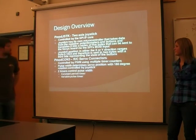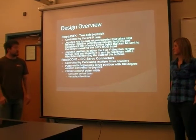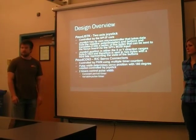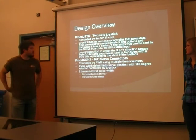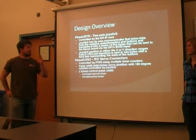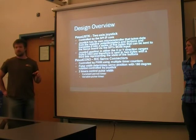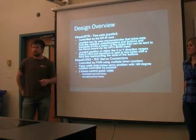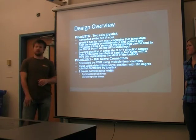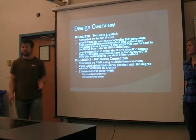This is the design overview. The joystick is controlled by the SPI core — you've got the slave select, the clock, the MOSI and MISO. You send information out on the master-out slave-in line, just a byte. The first byte is the only one that matters, and it contains information about what the LED status on the board will be. The board has two LEDs — we didn't actually use them, but if you send information in that first byte, you can set them high or low.